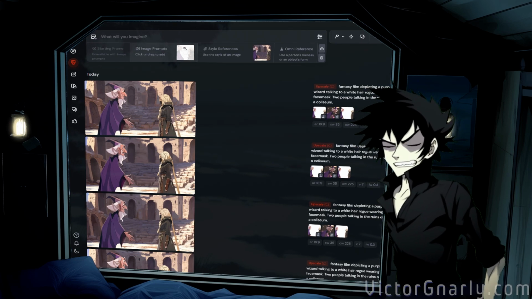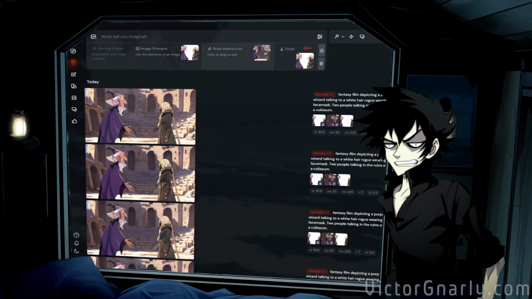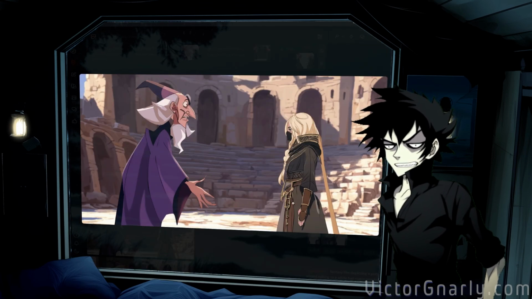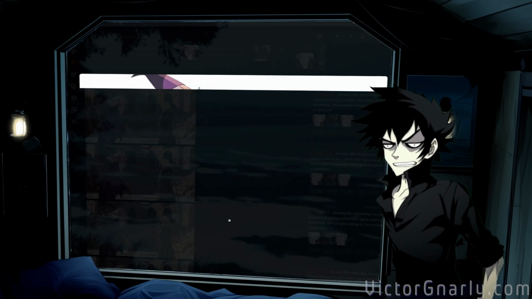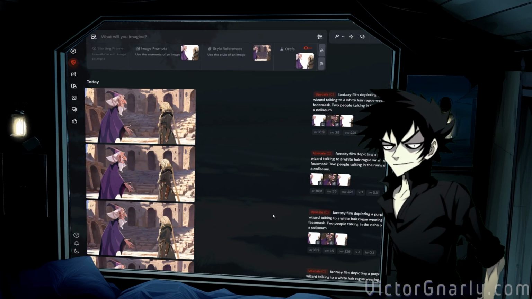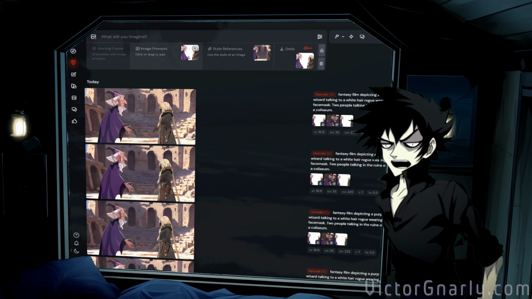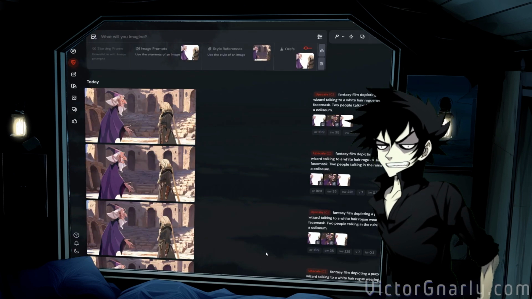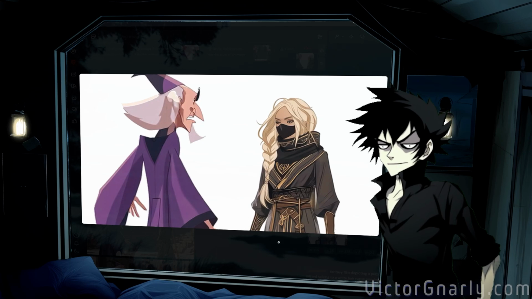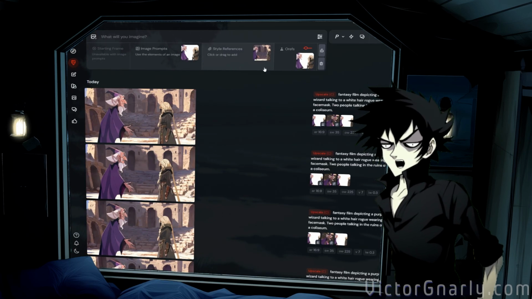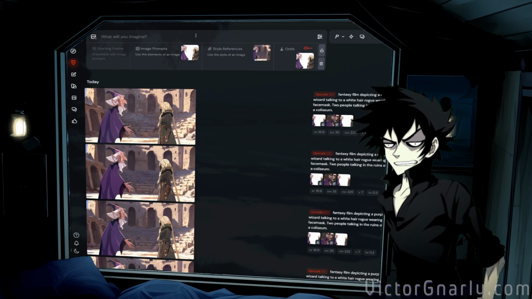Again, as an image prompt, and then shifting it over to an omnireference as well. We may not actually need it as an omnireference. We could also probably use this as the omnireference, but we don't see the details of her that we're going to need in order to complete this shot right here, at least to make it accurate, okay? And it's okay that the image prompts are all low resolution, because the omnireference is going to handle most of these details anyway, Midjourney is going to handle most of these details.